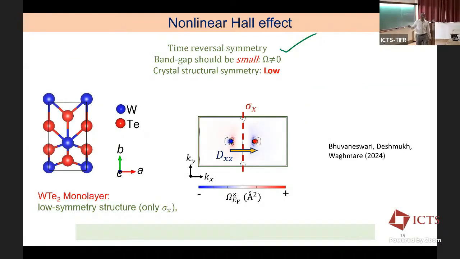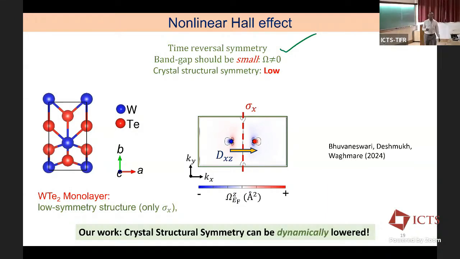And indeed, nonlinear Hall effect can be seen even if you have time reversal symmetric systems, but you will notice that to observe nonlinear Hall effect, you need a small band gap so that Berry curvature can be non-trivial and large. And second, crystal symmetry needs to be low. Basically, only one mirror reflection symmetry can support some of these features. Here is the calculated Berry curvature distribution in the 2D plane for tungsten telluride monolayer in the low symmetry structure with only one mirror symmetry. Okay, so nonlinear Hall effect is indeed much easier to access or see in wider classes of systems.